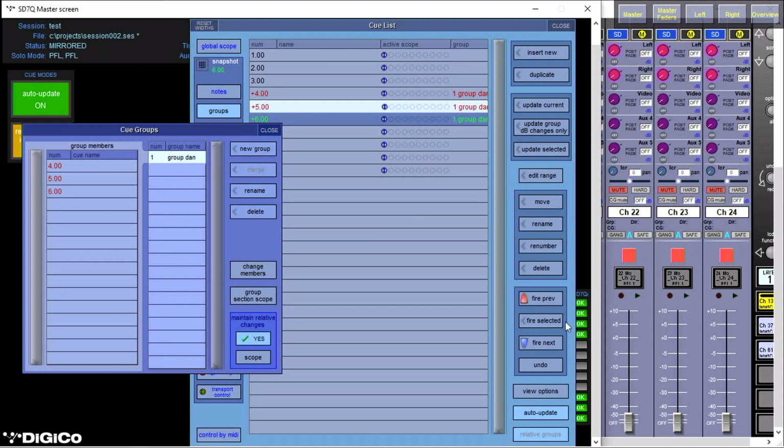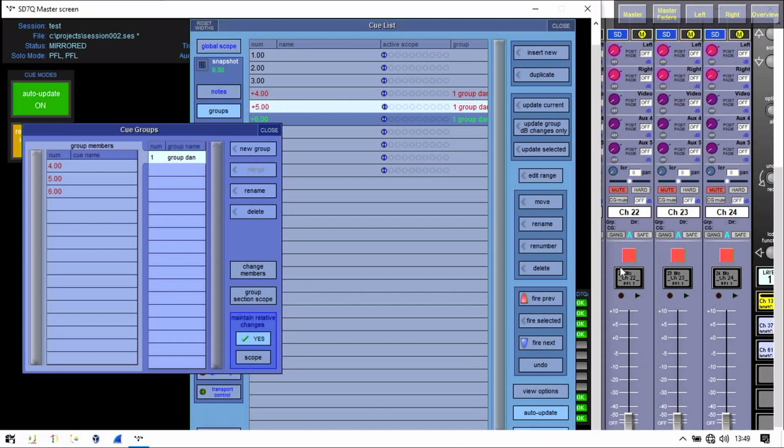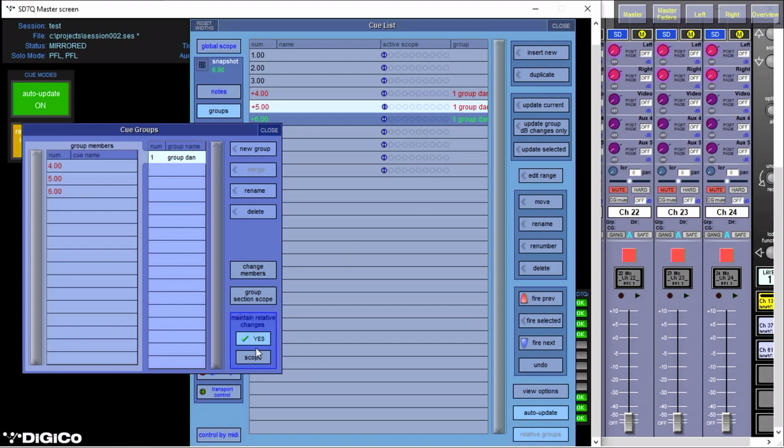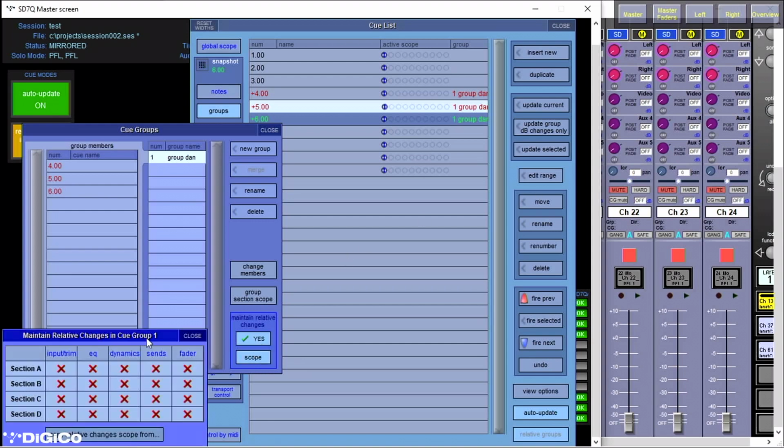And then, because we're sort of in groups to do relative functions, and that's sort of the point of what we're trying to achieve, I know Rob's going to love this one. Where's my mouse? For each of the groups, you can choose per section which DB controllers are going to behave in this relative function. Now, in the old days, it was faders only. You know, that was the only sort of DB controller we handled in this relative function.